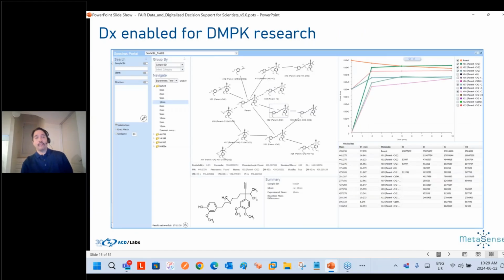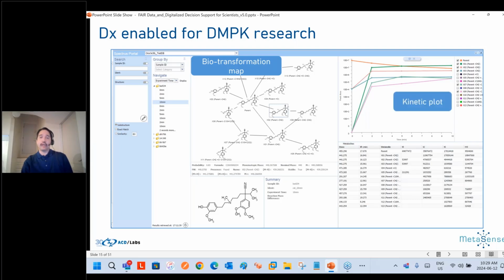Now, on top of this type of comparative browsing, same thing goes when you're looking at DMPK research: the ability of just creating these types of biotransformation maps. And you'll see that later on in my talk. Really, the focus within the software application is to organize things through our mapping capability. So having the metabolite map, where it does a target analysis to find all the possible metabolites with all of the data in the background to really create these kinetic plots and populate these tabular results. Crucial thing, humans can really trust the results because they're not transcribing anything. They're just taking in the values and just understanding further.